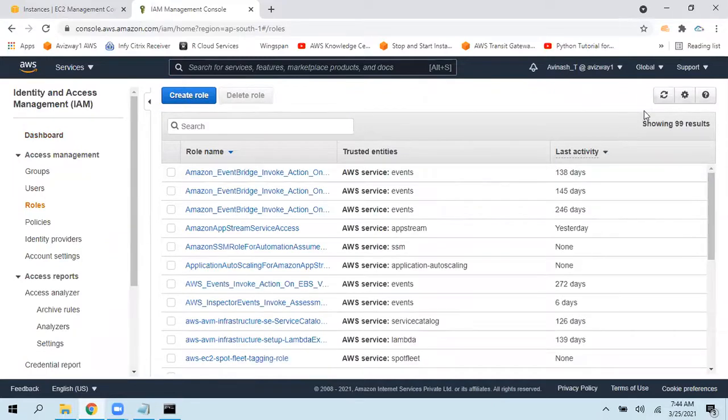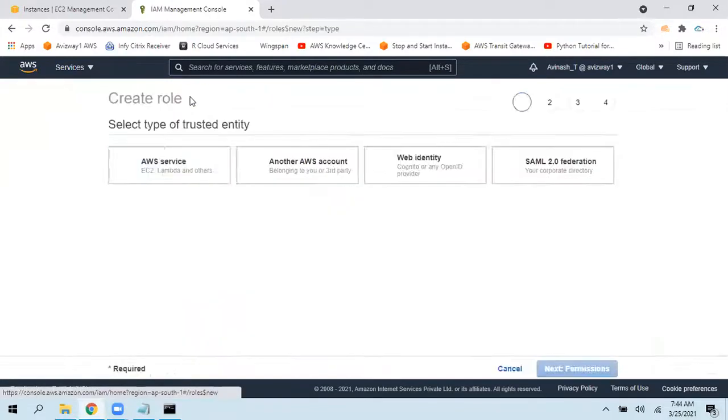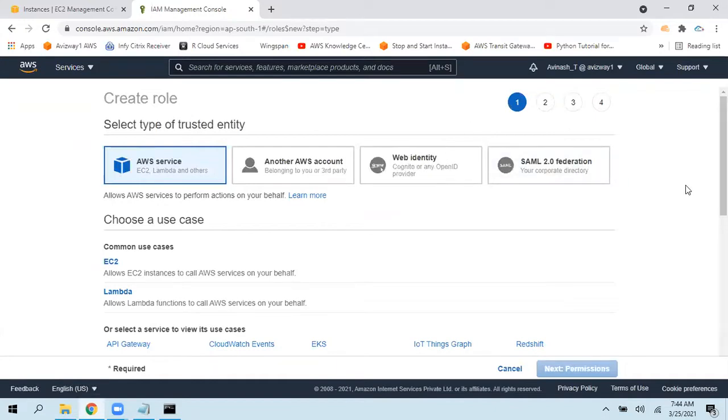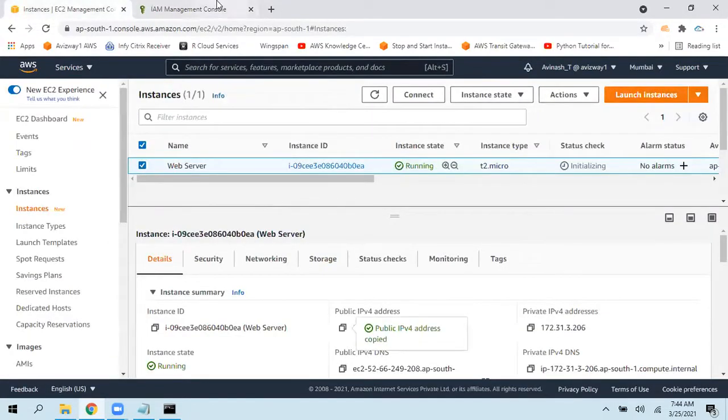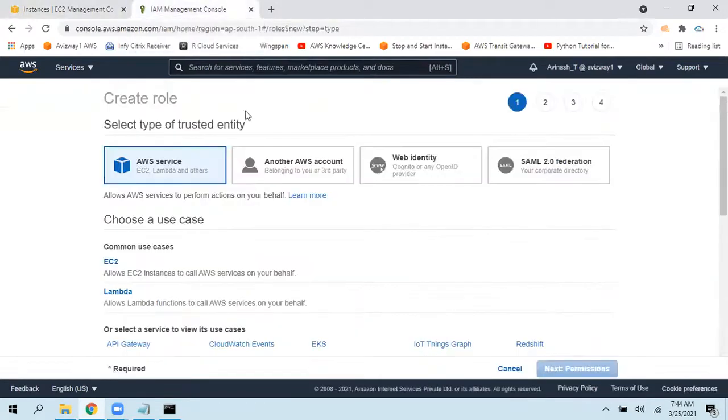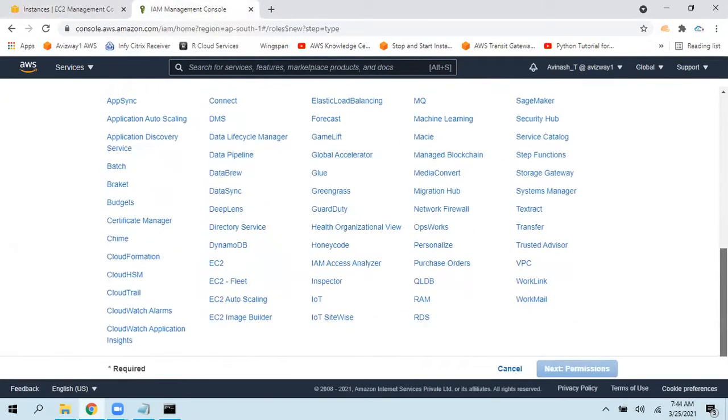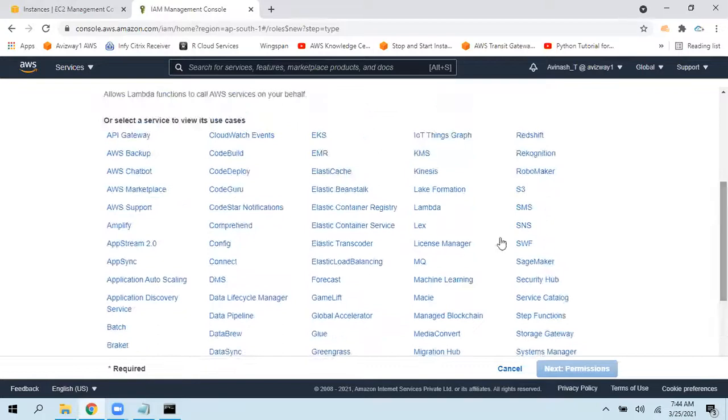Now I'm going to create a role for our EC2 instance. Click on create role. Now, for which AWS service are you going to use this? This role feature not only supports EC2, it is supported by Lambda and other services too.